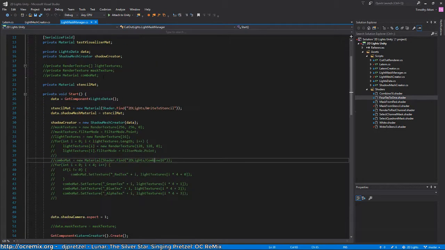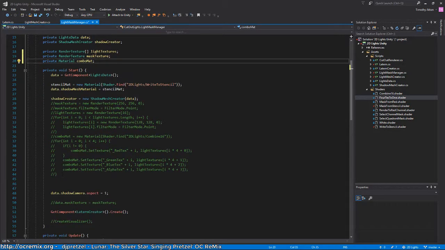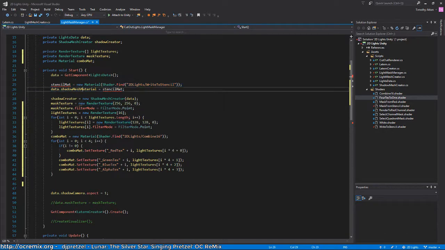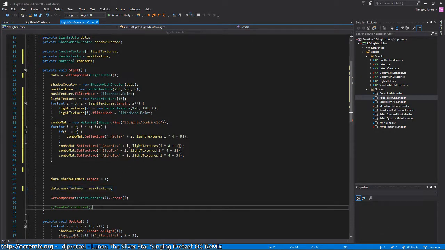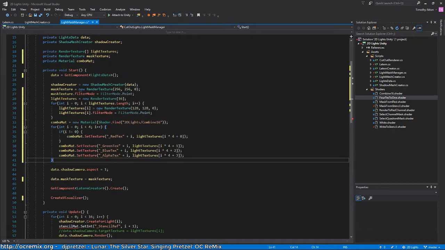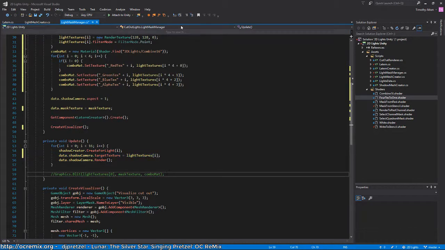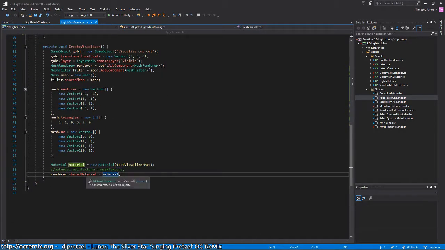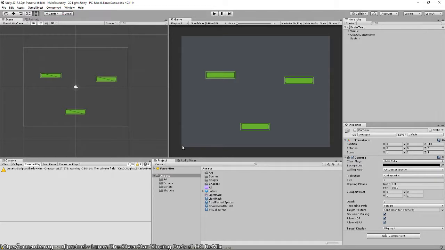Alright, so what else do I need to do here to update? I guess we have to get all this back and get rid of the stencil. And then we create all this again. Okay, so we'll get the visualizer back. No more stencil material, and then we have to set the texture again, and then blit at the end. Oh yeah, we do want to do this, don't we? Okay, so now I think everything should be back to how it was before.